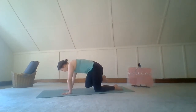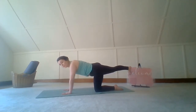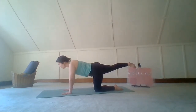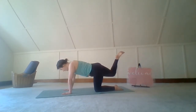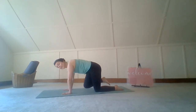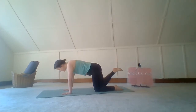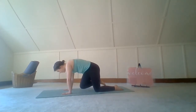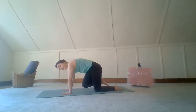We'll go ahead, kicking back the right leg nice and long. You might point, flex the foot, rotate out the ankle, whatever feels best. And we'll just add a little crunch in towards the belly on an exhale. Inhaling out nice and long, that right leg nice and long. Exhaling, little crunch. One more time, long. One more time, crunch. And coming back down to the mat.